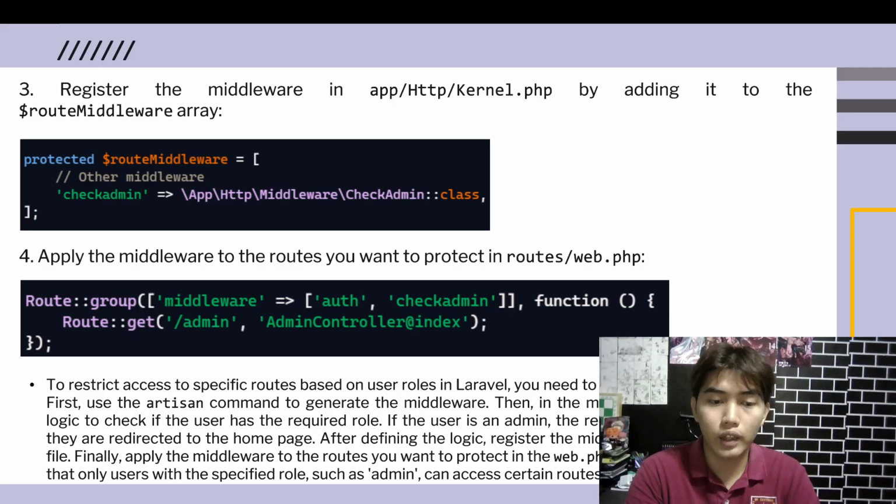Otherwise, they are redirected to the home page. After defining the logic, register the middleware in the Kernel.php file. Finally, apply the middleware to the routes you want to protect in the web.php file. This process ensures that only users with the specified role, such as admin, can access certain routes.